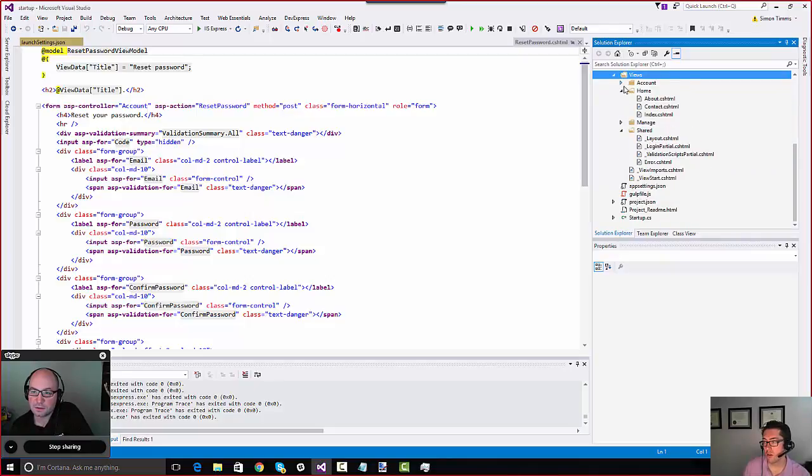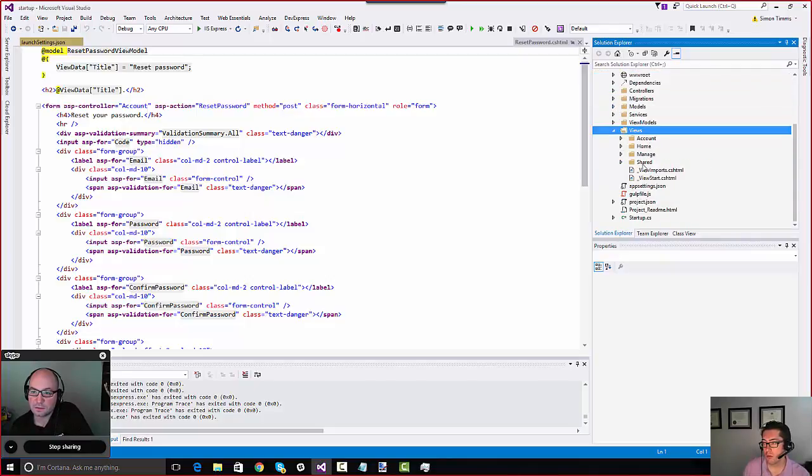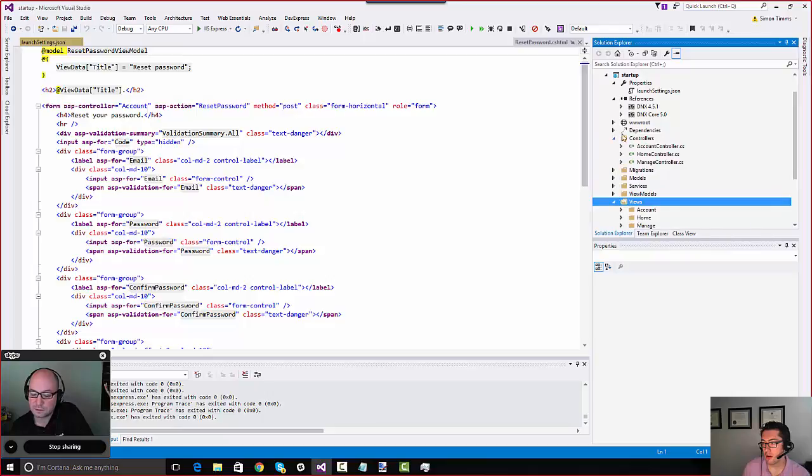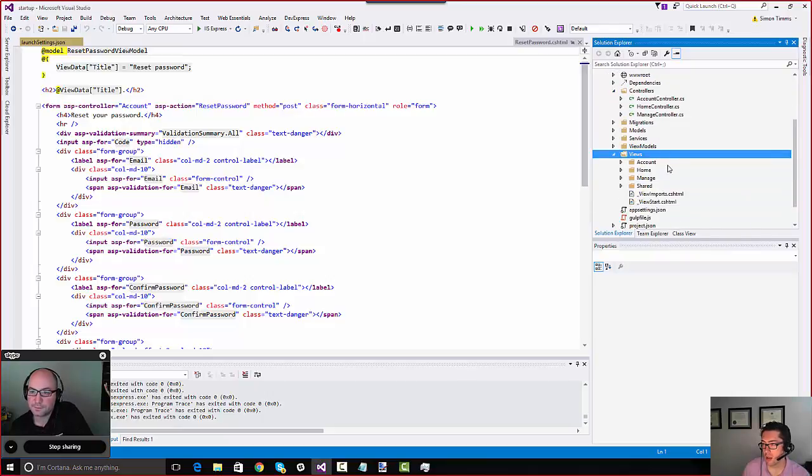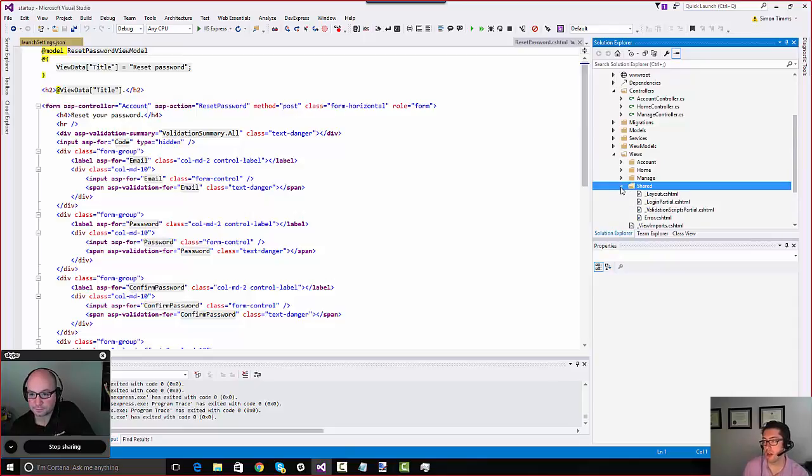Yeah, that's right. So there's usually a one-to-one mapping between a folder in here and the controller up here. So it's an account controller, an account folder, home, manage, and then there's also this special folder here, which is the shared folder. This is stuff that would be used across any of the other views, or all of the other views even.